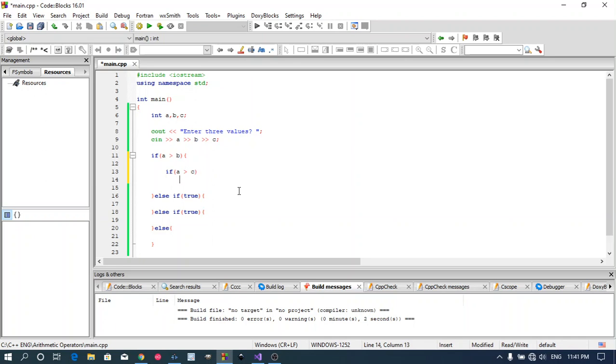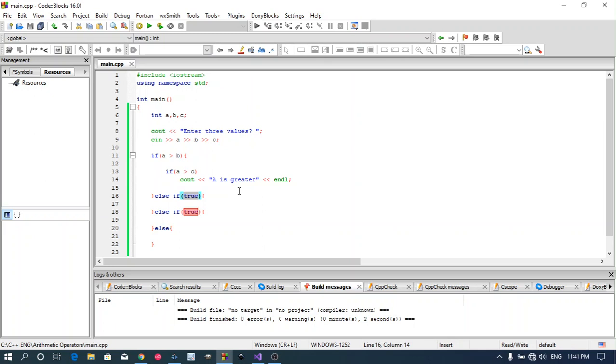If that's the case, print cout a is greater. Now come to the second if part.